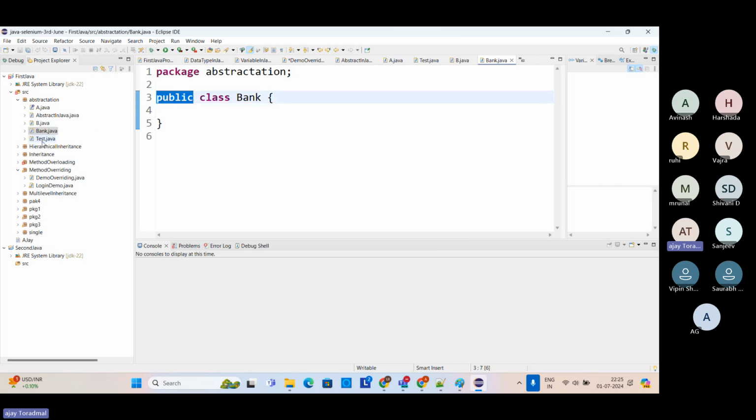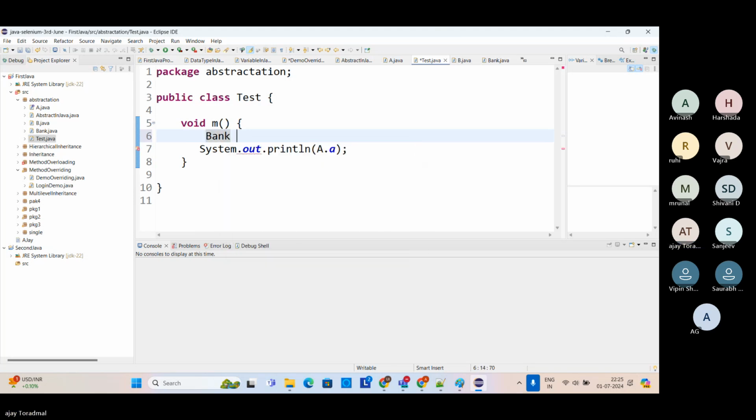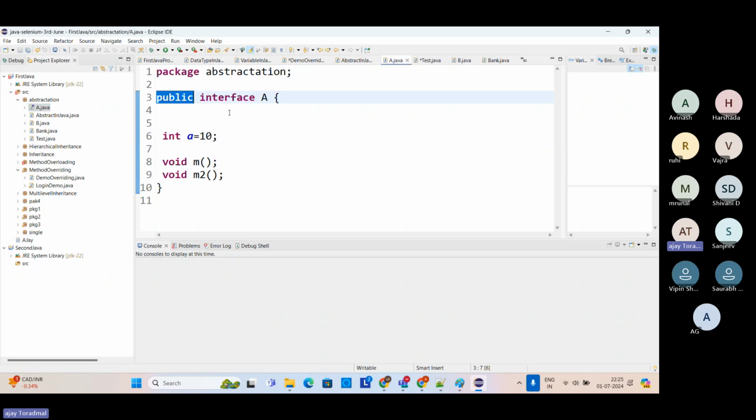And tomorrow if I want to go to the Test and create the variable of this class inside a method, I can say Bank B, which is completely fine because this class is accessible publicly. I'm just creating the variable of that class. Similarly, this particular interface is accessible publicly. Access modifiers we will learn later.